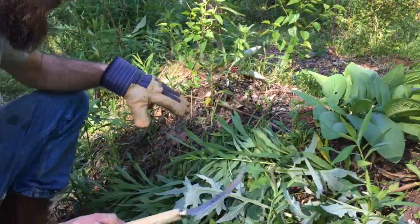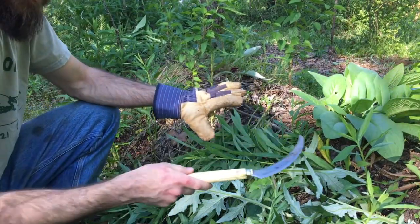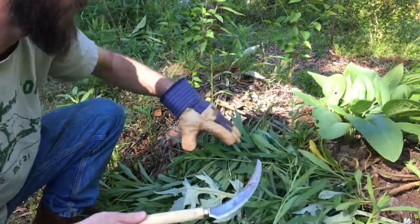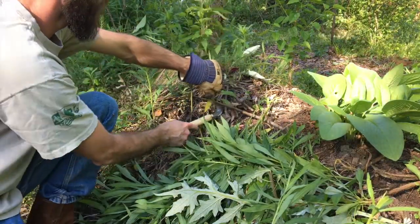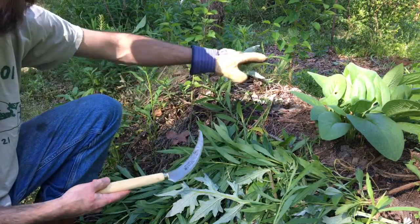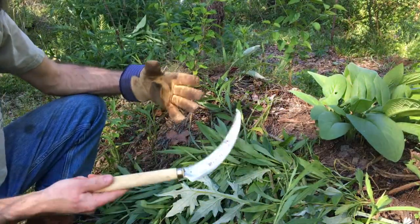One of the things that this lets you do is actually be really precise. I didn't realize how much of just an extension, a natural extension of your hand this becomes. But when you're in here, you can really get to things and work right around the mulberry plant. Not take out your mulberry tree, but take out the goldenrod sitting right behind it. And it really feels very natural and organic.